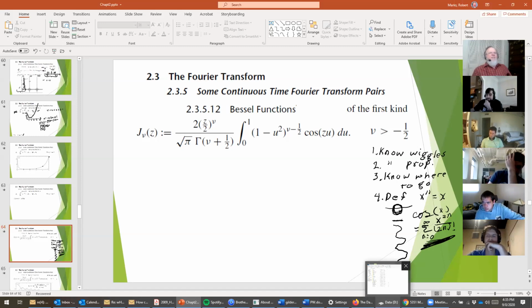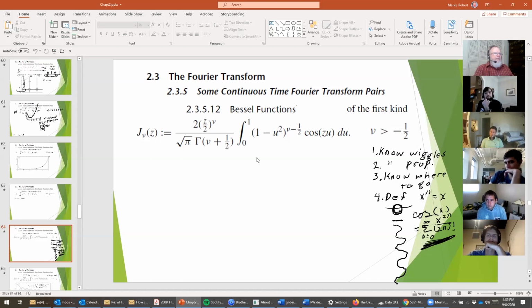Now, which one of these definitions is right? All of them. All of them are right. And that's the point that I wanted to make, is that when you define a higher transcendental function, there is no singular way to define the function. You can define it in a number of different ways. But once you define it, you should be able to generate all of the other definitions from it.